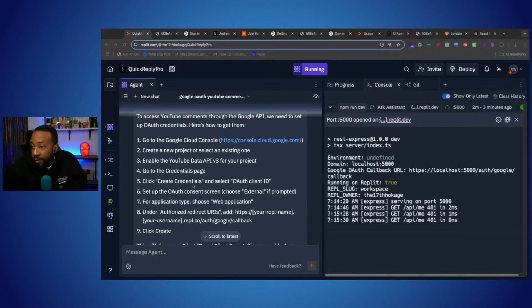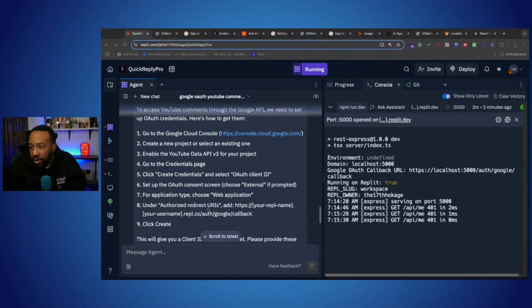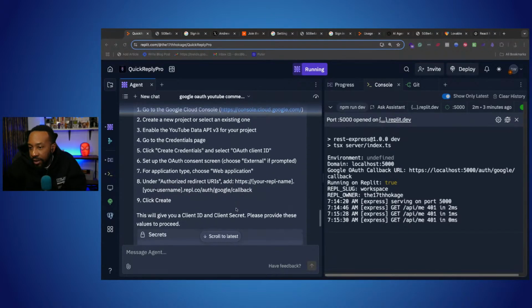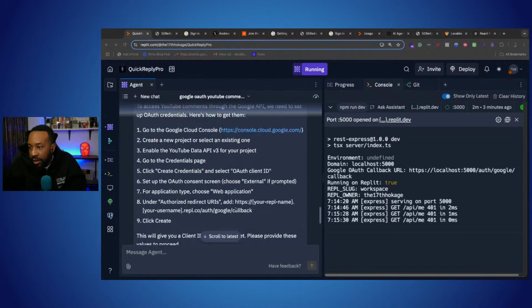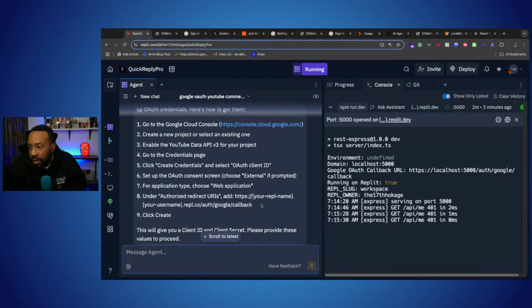Okay, choose external. It does not tell me that. Choose web application under authorized redirects, add. Let's see. Add this one. Okay.